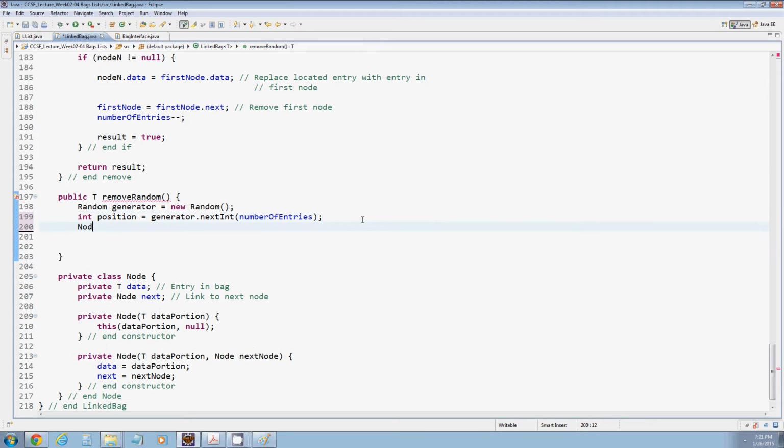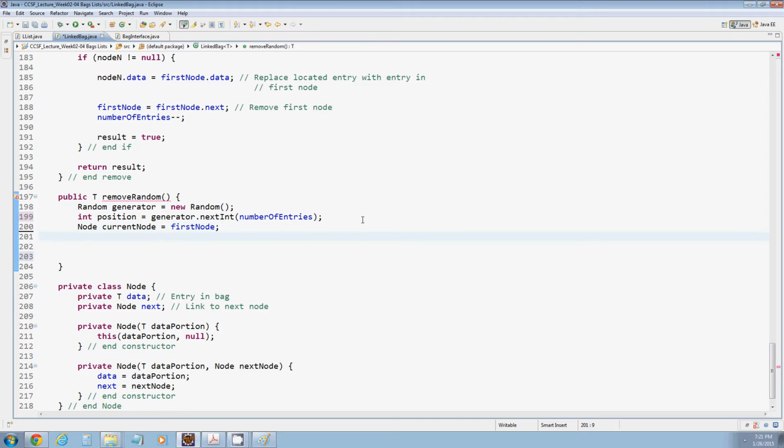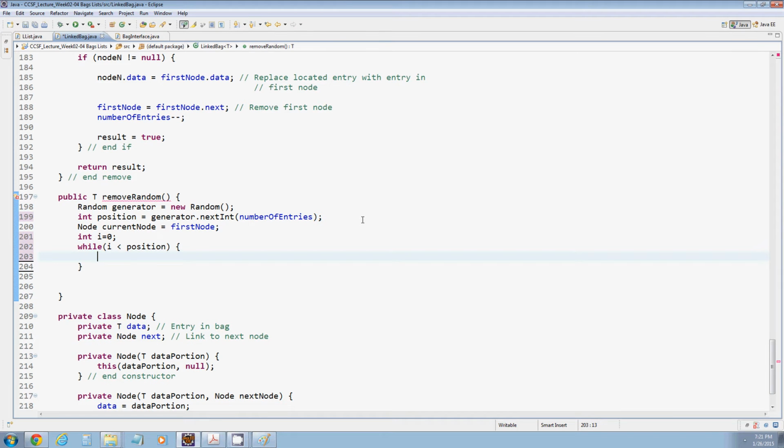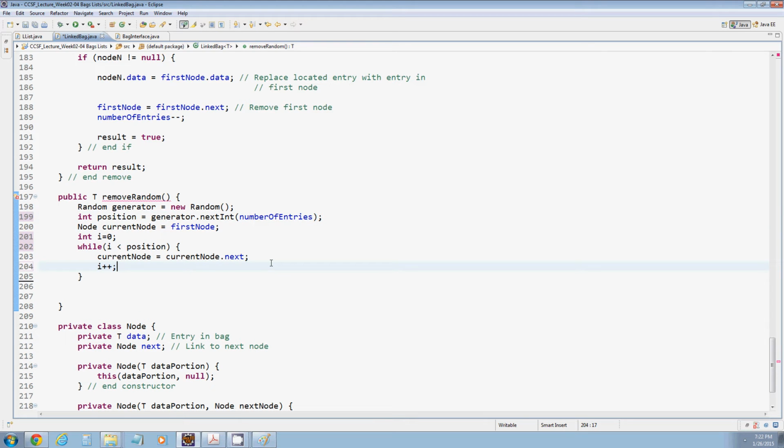So what I want to do is generate a local variable called current node and point it to first node. And then instead of iterating until current node equals null, because that would take me all the way to the end of the chain, I instead want to have a separate counter, and I just want to iterate while i is less than position, because that's how many times I want to go through my current gets current.next.next.next. So as long as that's the case, current node gets current node.next. So this will essentially advance current node forward this many times. And then I increment i so that I'm updating how many times I'm doing that loop.